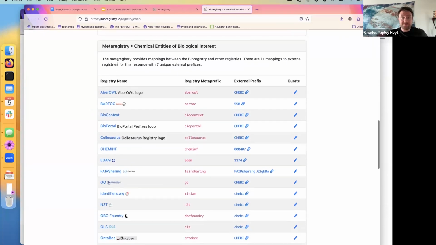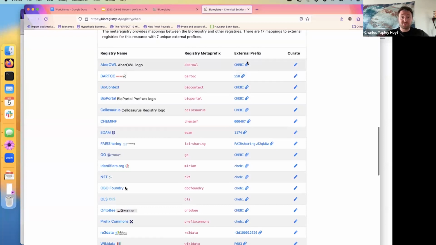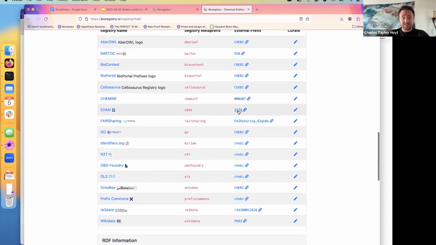Here's the meta registry. These are the mappings between the Bioregistry's entry for ChEBI and all of these external registries' entries for ChEBI. You can see the different prefixes that are used. Many of them use this fully uppercase CHEBI. There are even ontologies keeping track of identifiers for things, so the Chemical Information Ontology also has a term for ChEBI, but it's a numeric term, similar for EDAM. Wikidata has a property that corresponds to ChEBI, following Wikidata's property style. And FAIRsharing has its own style for identifiers.